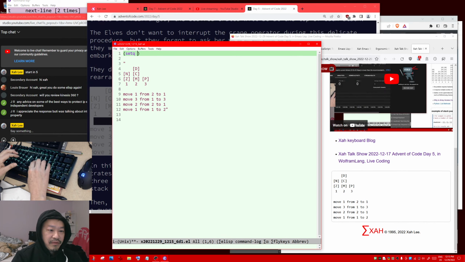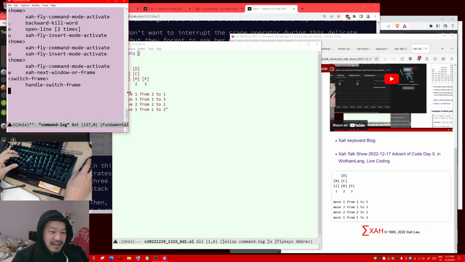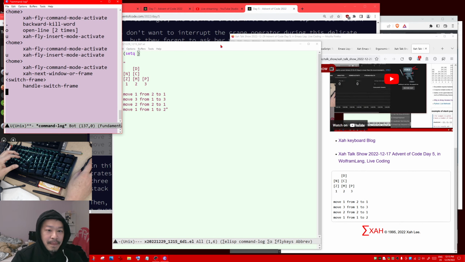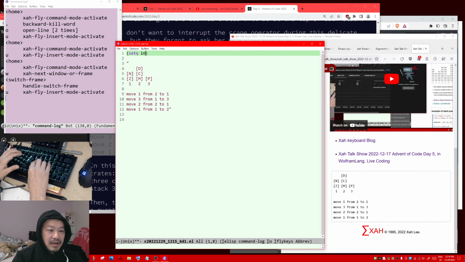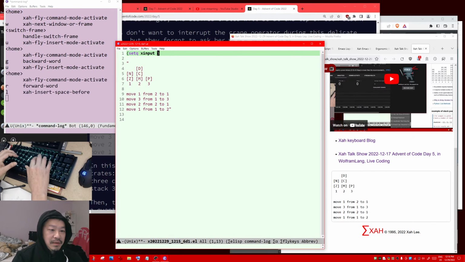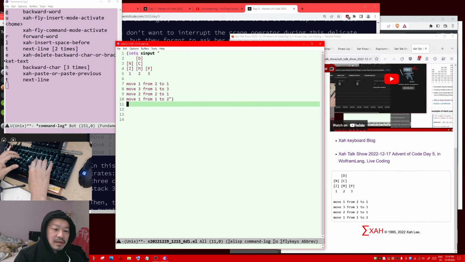In Emacs Lisp, you have the nested parenthesis syntax. Hold on a second, let's move this. Set x-input to this string. That's the input.